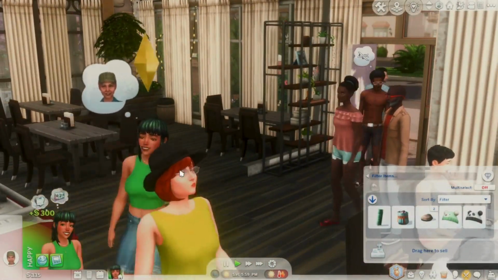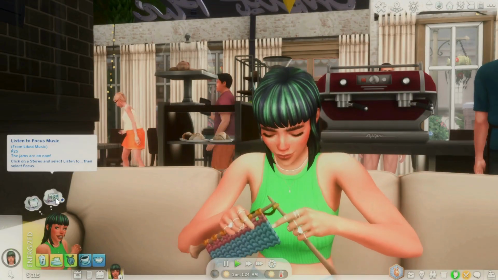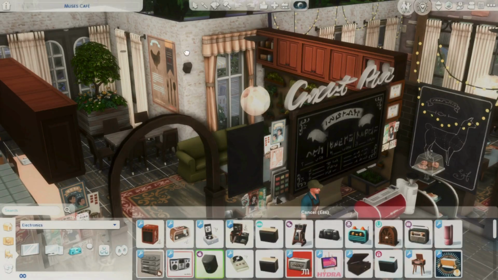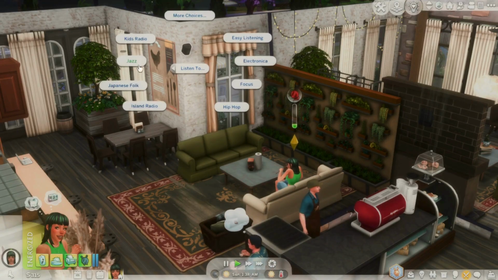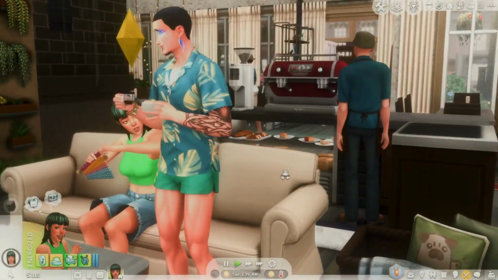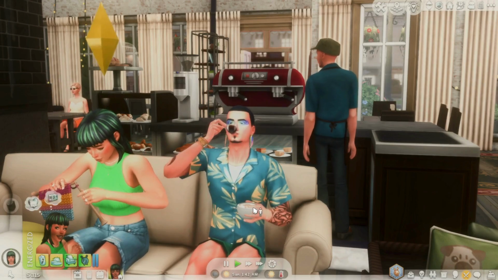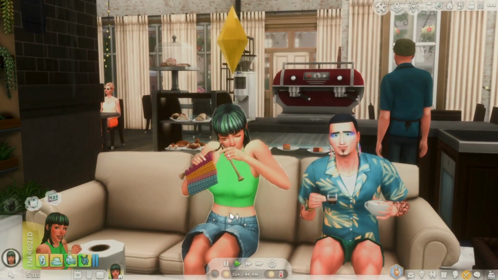Oh, look at Eliza. And she wants to talk about art and she wants to listen to some focused music. There isn't a radio in here, so we're just going to grab a little one. Just grab one of these. We'll let her listen to her focused music because that's something she likes. Guy, do you need all of these drinks? Can we get one? Like, can we get this one? No, I don't think we can.